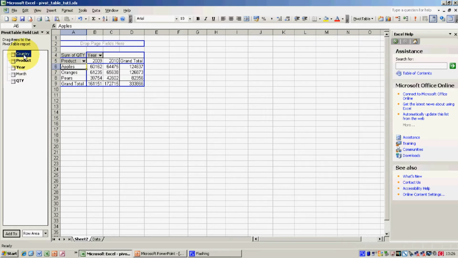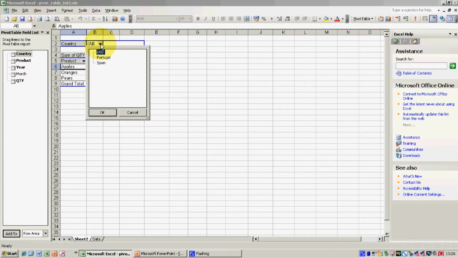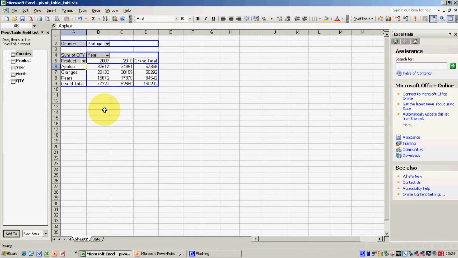So if we transfer the country field into the page field, we've now got the little drop down box. If we press that, we can see that we've got both of the countries that are in the population of data. If we select one of these countries, say Portugal, what we now have is the data that just relates to Portugal.